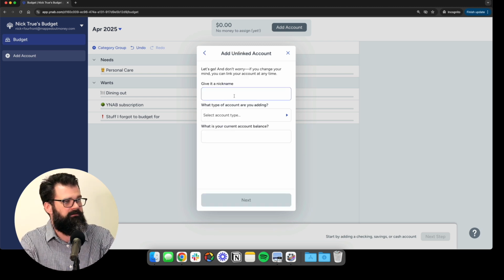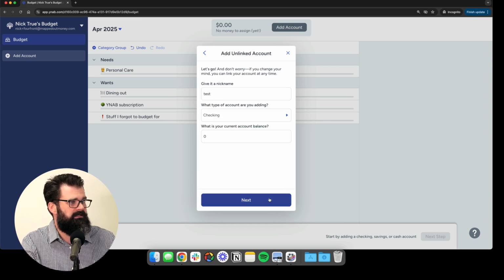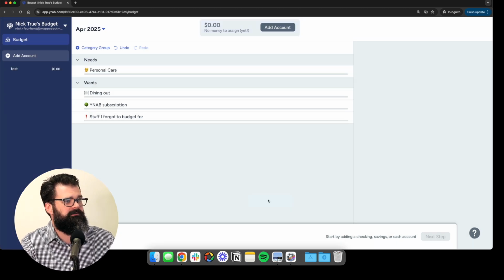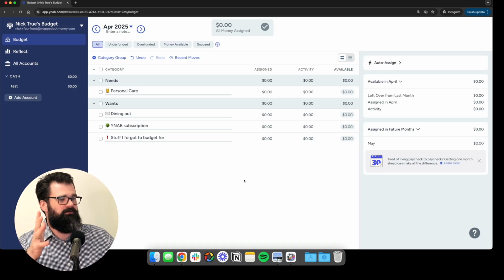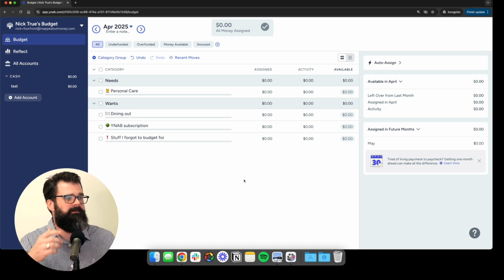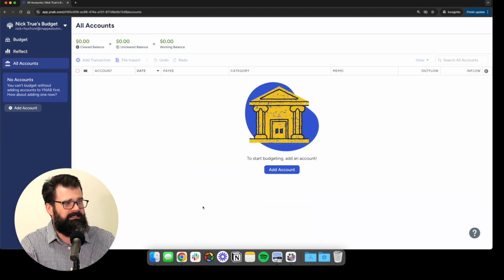I'm going to put test in here. I'm going to do 0 and then next and done. And now all of a sudden it will finally let me finish and I can skip, and then boom, it will unlock the program for me, and now I can really get this going. And so if this is you, I'm going to now right click on this test account and delete it.